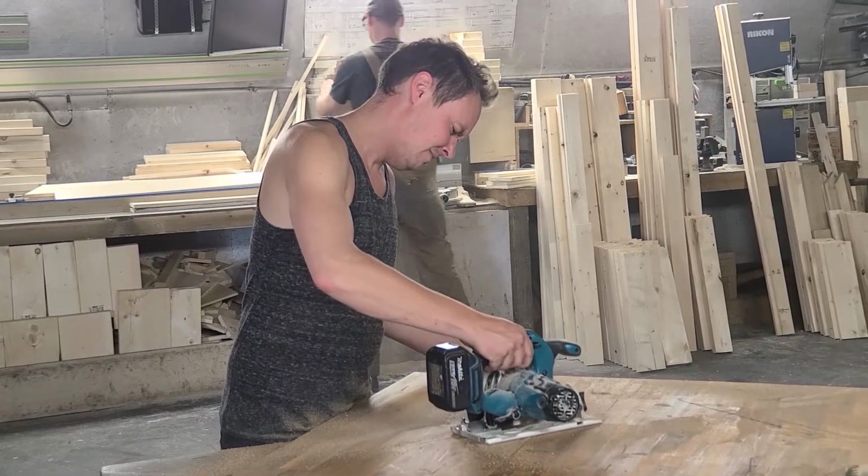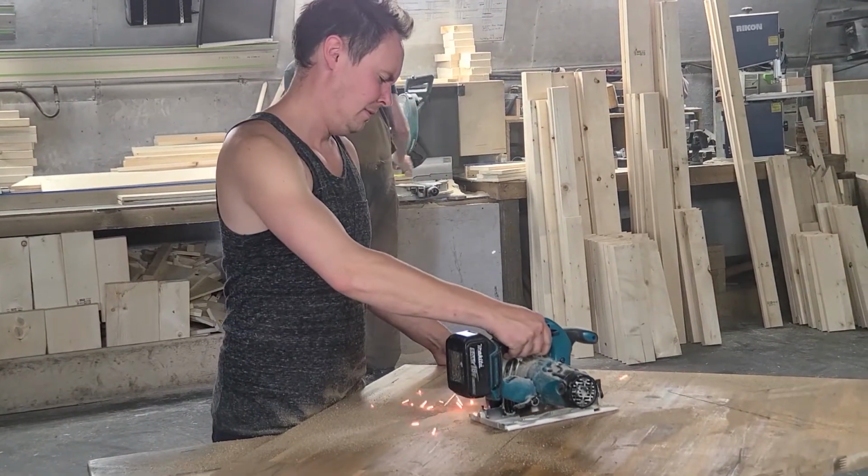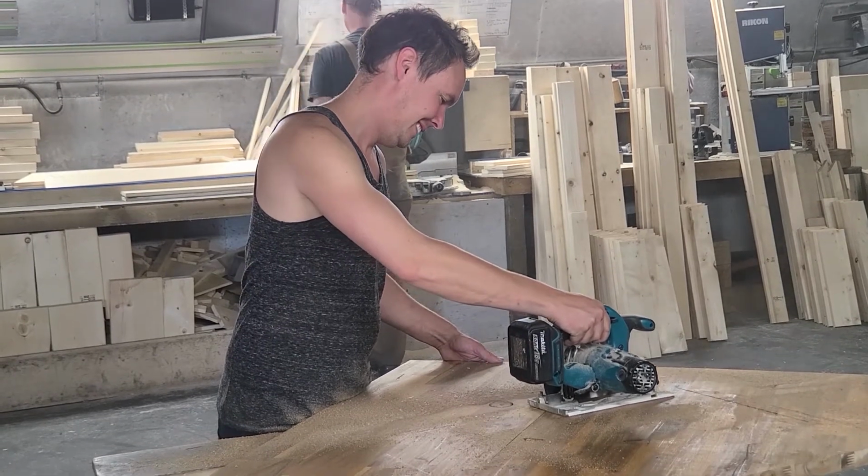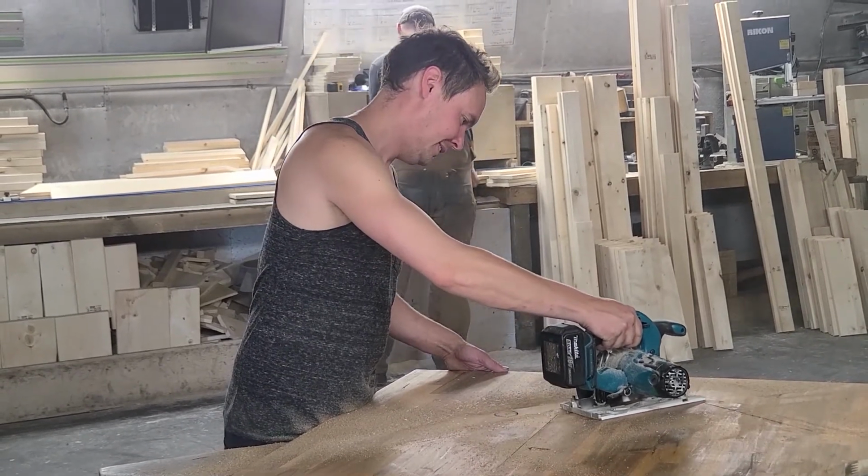And here is some sparks because we forgot to take a screw out. And here's where I realized that I didn't turn on the mic when I recorded the end of the video to show the finished product. So I'm Sterling. I'm an idiot, and I'm talking at the camera but not recording anything.